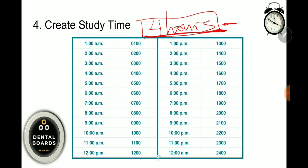But the majority that you need to study is at least 6 hours daily, okay? Now, there are 24 hours, okay? This is 1 a.m. and this is 12 a.m., so midnight. So 24 hours. You have to pick the time during these 24 hours. You have to create it. You cannot say, I don't have time. You have to create it, okay? Remember the beginning slide that we said? This is an emergency, so you have to make sure that you keep your study plan and your goal alive. So you have to make sure you create time, okay? So you can study in the morning.